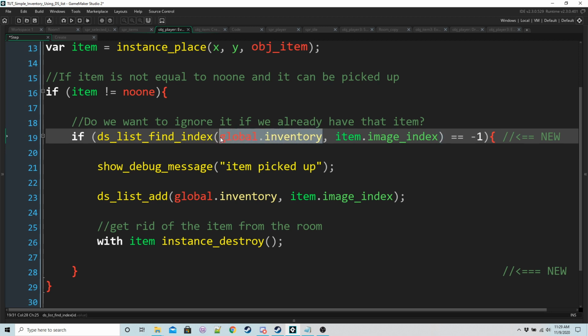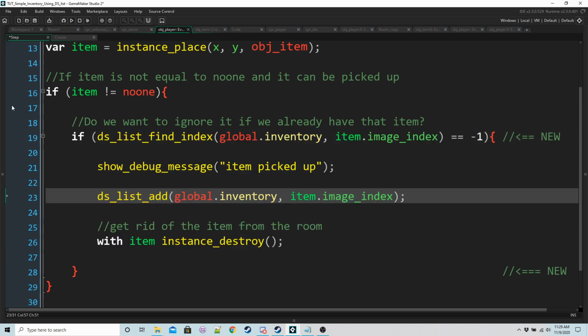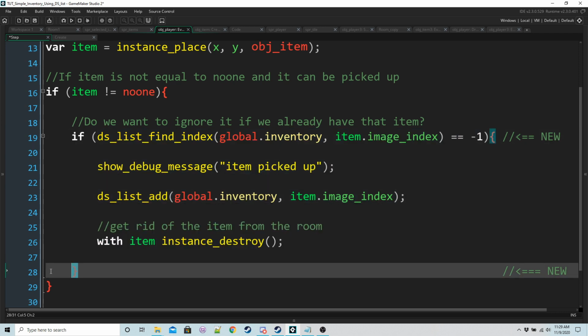If we don't, then the ds_list_find_index is going to return -1. If we do have this item in the inventory, then it's going to equal 0 or higher. So if this is -1, then give us the item, and don't forget the curly bracket there.